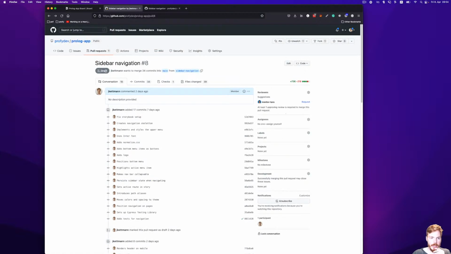Now the last thing that I like to do is turn this into a pull request again, like remove the draft setters.